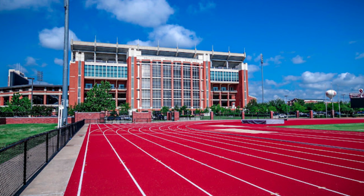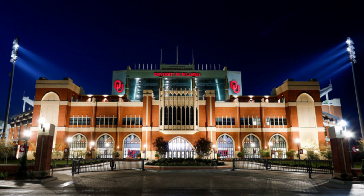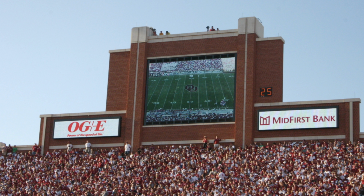In Barry Switzer's 16 seasons as the Oklahoma Sooners head football coach, the team won 3 national championships, 12 Big 8 conference championships and 8 bowl games in 13 appearances. Mural. Artist Ted Watts completed a mural in the Barry Switzer Center in December 1998, and updated the mural to include later accomplishments in 2002, 2005 and 2009.